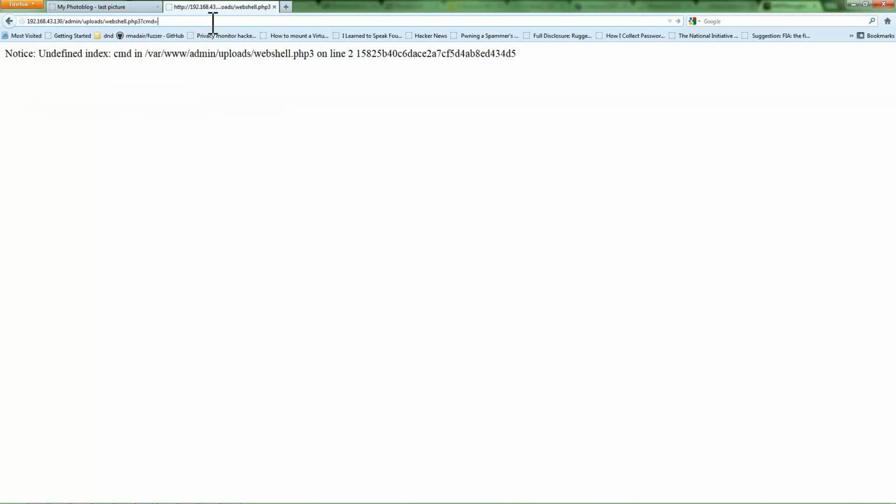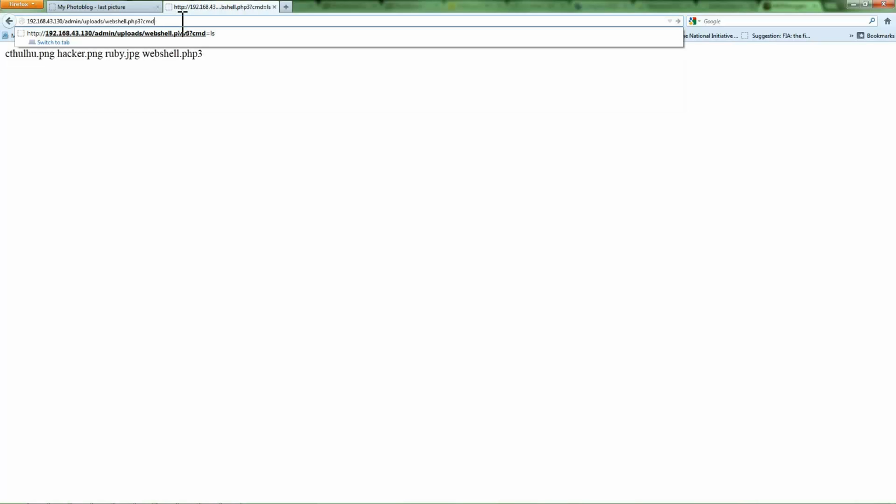And what I do is do cmd equals, say for instance, ls. And it's telling me the results of ls in that directory. So some important things to note about web shells in general is that with very basic ones, every command you execute is in its own context. It's completely independent of the previous command. So I can't do cd .. enter, cd .. enter, and so on and so on. It's going to be in the same directory every single time. Same context every single time, independent of everything you've done previously, unless you've actually changed something on the file system, like remove files and whatnot.